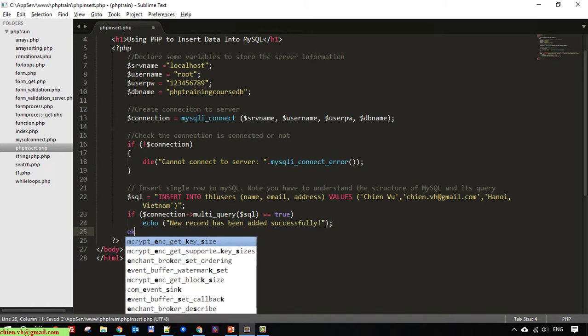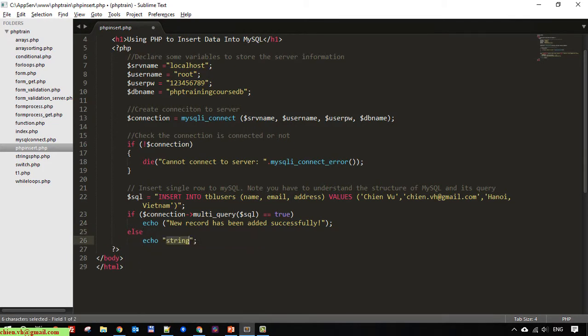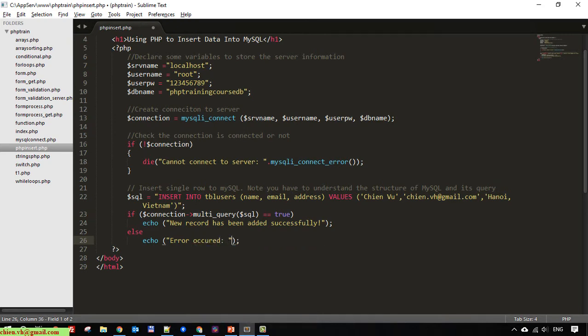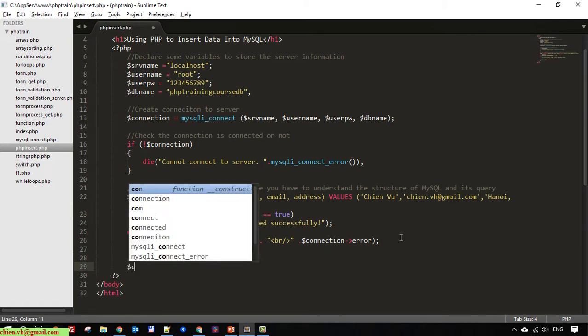And otherwise, it should display the error message. And the last step, we have to close the connection between PHP and MySQL server.